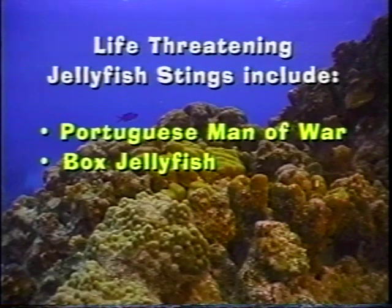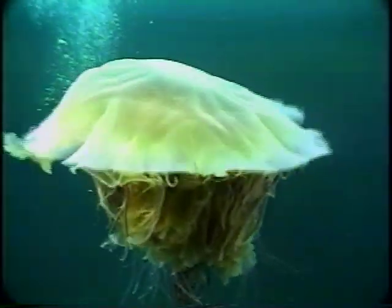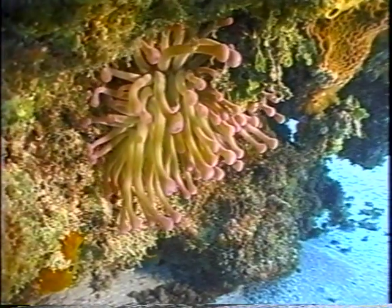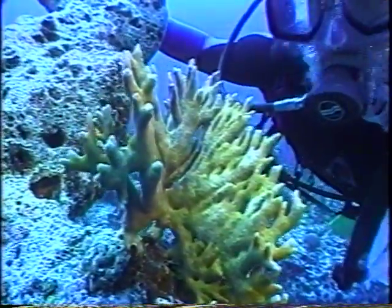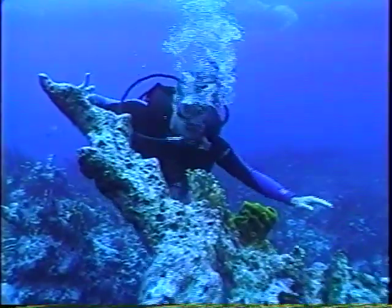Jellyfish that concern you include the Portuguese man-o'-war and box jellyfish, also known as a sea wasp. Because there are thousands of types of jellyfish, it's more important to recognize the specific signs and symptoms of jellyfish stings, provide appropriate first aid, and, if necessary, transport to the nearest medical facility. Other venomous animals in the ocean that divers need to be cautious of include fire coral, some sea anemones, and stinging hydroids. You don't find these creatures swimming, but they have nematocysts too, and sting when divers touch or brush against them. Avoiding these injuries is easy. Just practice good buoyancy control and avoid touching them.